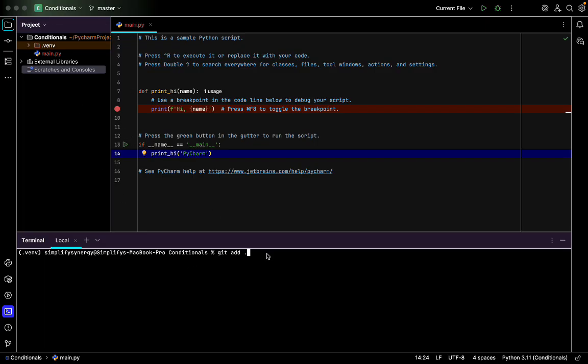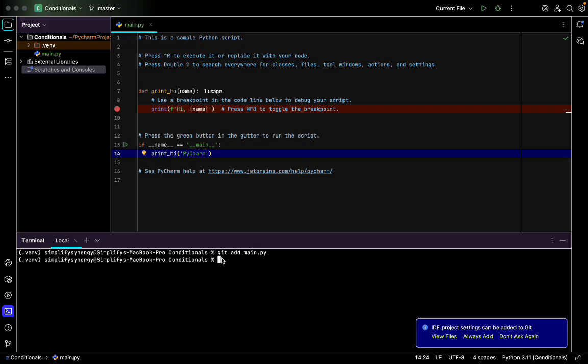But it's very possible that I don't want to push everything. And also, just to show you the principle, I want to do something like this: git add main.py, and it is going to check that this main.py is expected to be inside this conditionals folder. And for our case, yes, it's actually here. So I'm going to add it to the staging area. Okay, git add main.py. So it has done just that for me. You can see now that the color has changed to green.